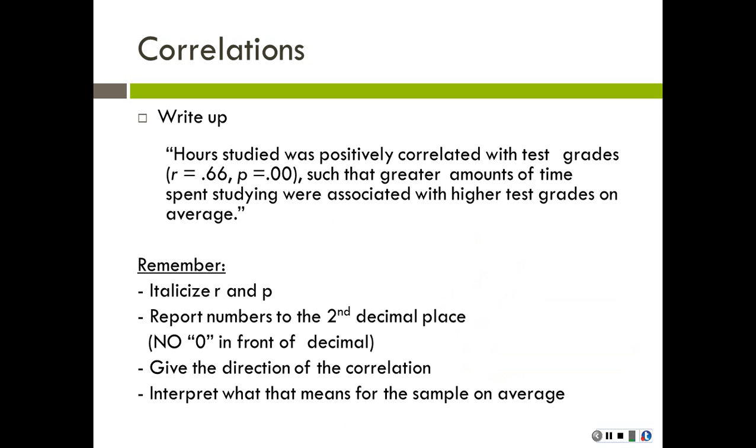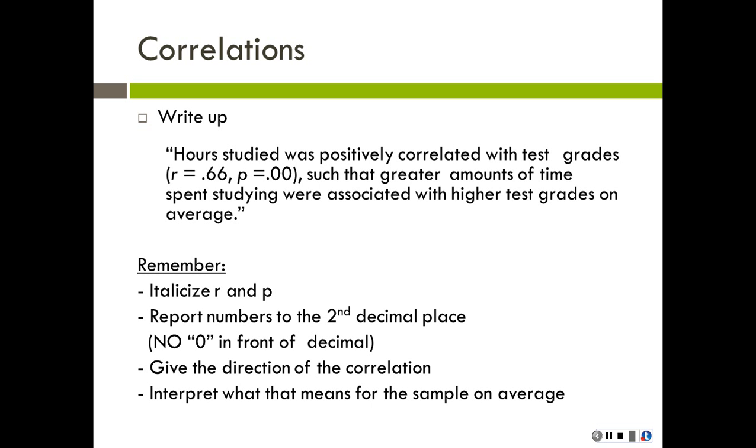You interpret it based on this R. So we're not looking at group differences. We don't have to look at descriptives. All you ask is, is this R closer to 0? Is it positive or negative? That's it. So you're like, 0.66, that's a pretty good number. And it's positive, so they go together.